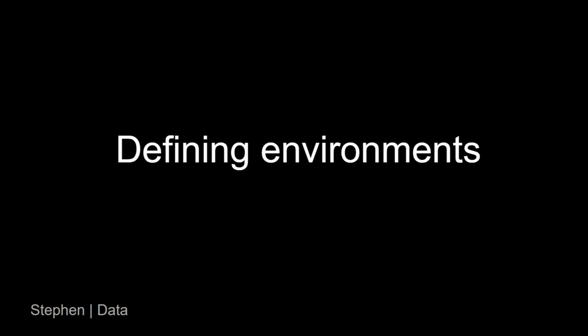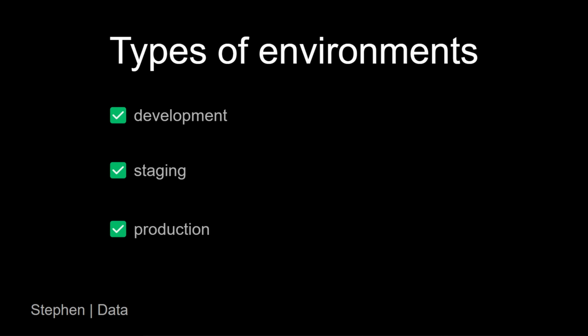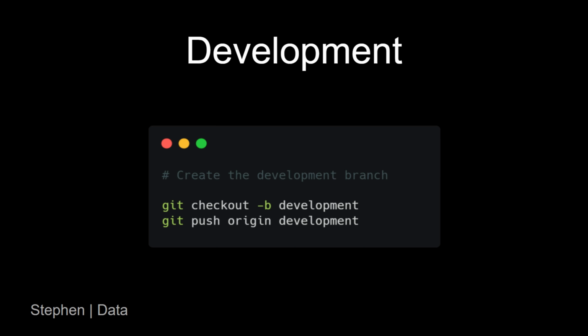For CI/CD pipelines, each environment has its own purpose. Each company will name their environments uniquely, but in general, there are 3 environments for CI/CD purposes: development, staging, and production. We'll start with development. This environment is for adding our code changes and testing to see if they work properly. If changes pass our automated tests, they move into the staging branch. If they don't, we fix them until they do. So if you want to create the development environment or the development branch, here are the Git commands for that.